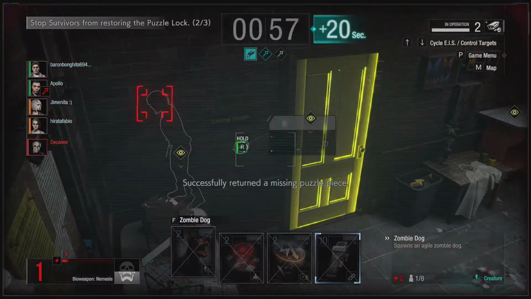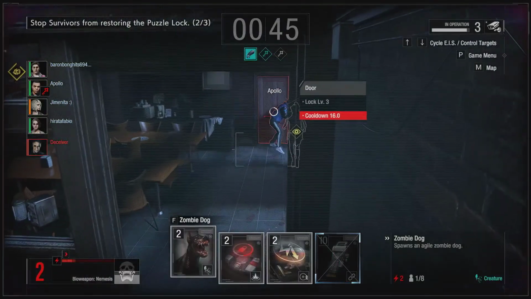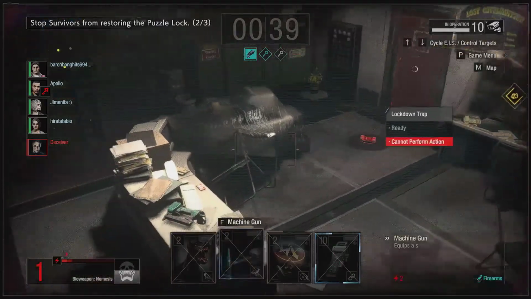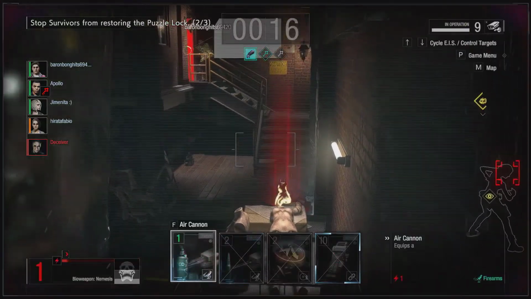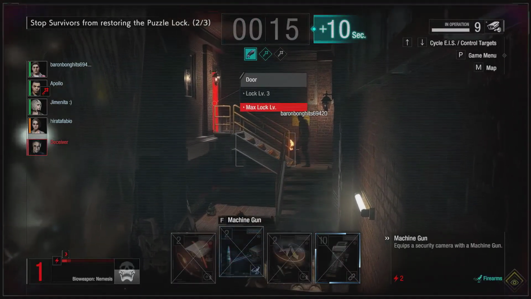I want to turn this light off before they get in here, hopefully. The door is locked. Okay, they still haven't got over here yet. I'll place this lockdown trap here. Get this. And then we're gonna put a dog here to annoy them. We're gonna air cannon the piss out of him. Send him rolling down the stairs. I love it. Oh, that's funny.